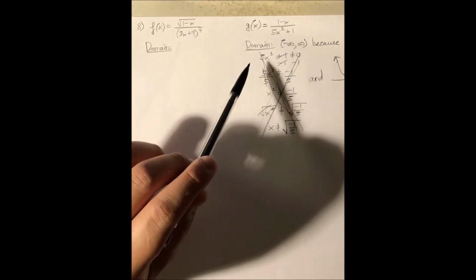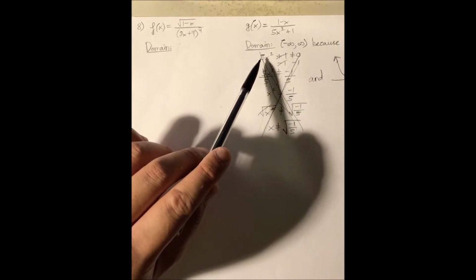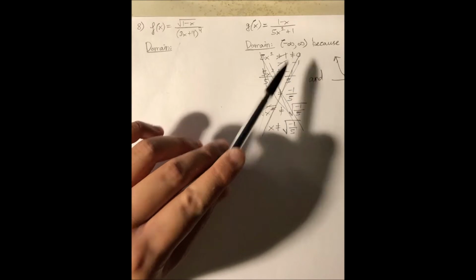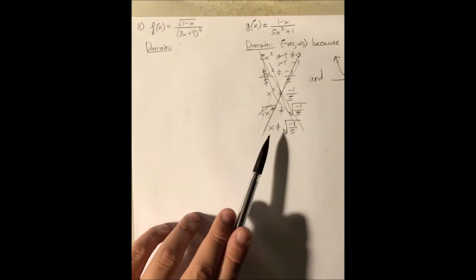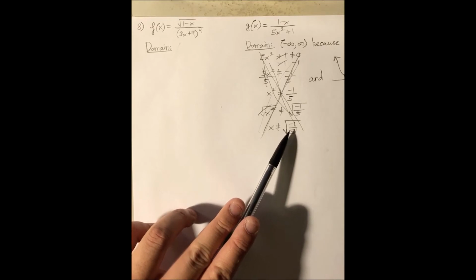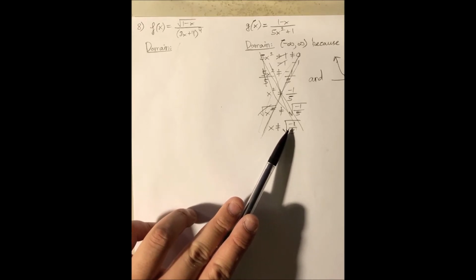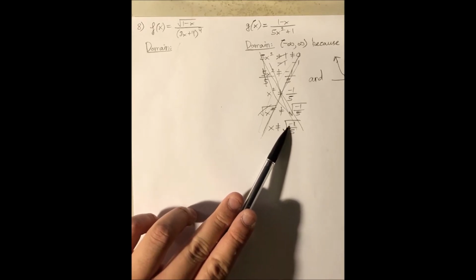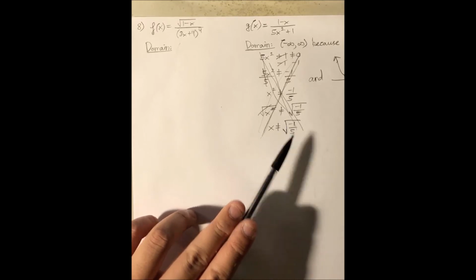The domain of the function g is going to be all real numbers. Although it's a rational function, which will motivate us to take the denominator, 5x squared plus 1, set it equal to 0 and solve all the way for x, at the end we have x cannot be equal to the square root of a negative number, which is against the rule, because we are not allowed to have any negative number underneath any even root.